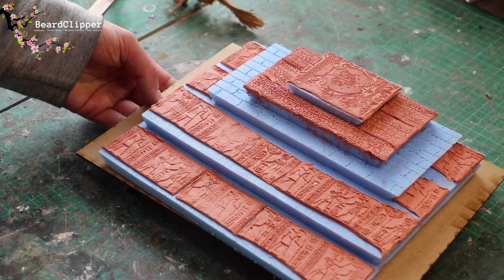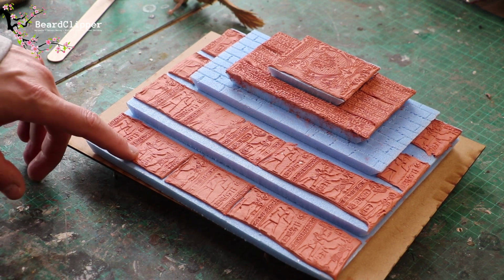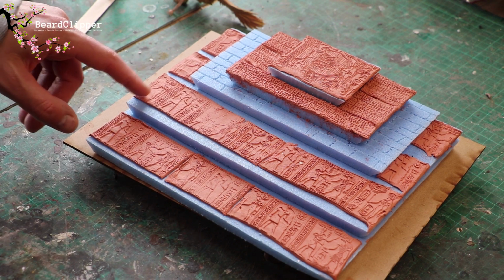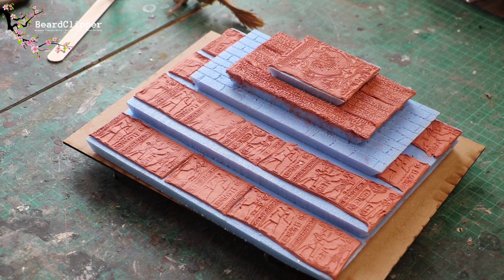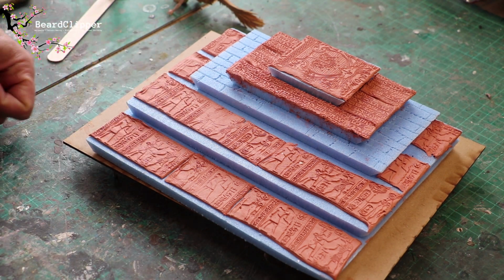The thing that I need to really work out is what colour I am going to paint this whole thing. Normally, of course, you would be looking at painting something black and then dry brushing it, but that's not what I'm going to do. I need to pick a colour which is going to work nicely with the gold, so that's going to be one of the challenges, and I want something that I can then potentially pick out the colours of the hieroglyphs and of the drawings, so I can make it a little bit more poppy. This is where I want to spend my time, really, making this base stand out and jump.